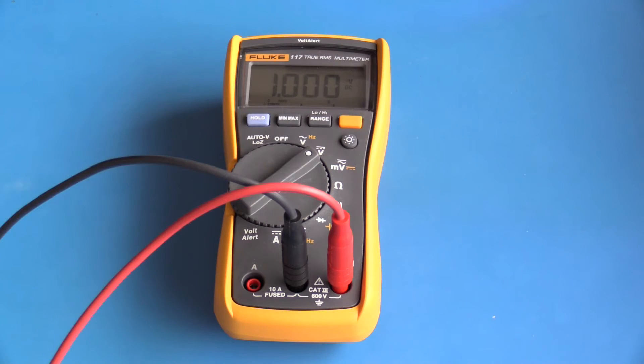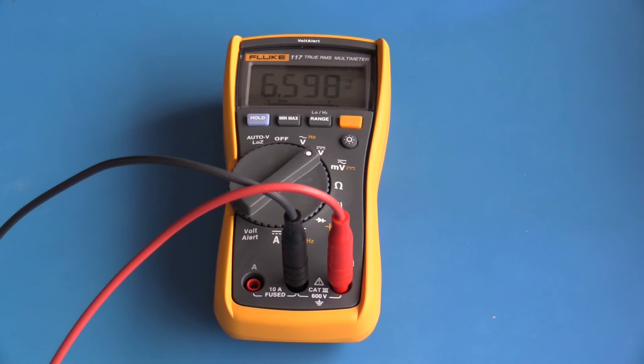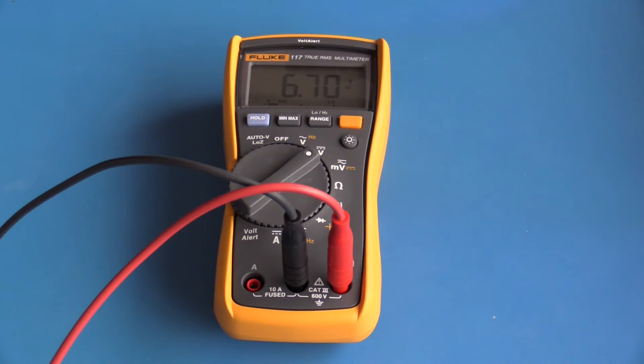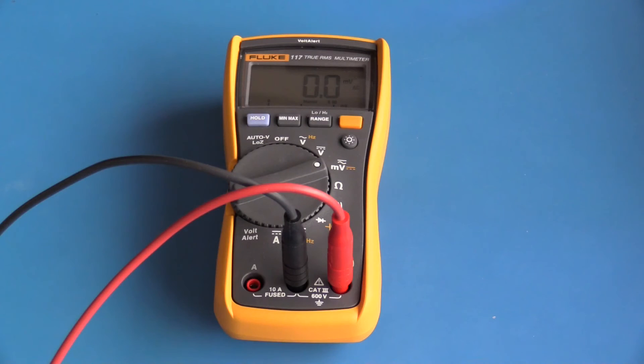Using a 1 volt reference I can see the meter is showing me 1 volt. This is 5 volts, and this is 10 volts, so the meter more than meets its specification. Here I'm measuring 5 volts and I have a resolution of three decimal places. Although this is a 6000 count meter, the meter is still displaying my 6 volts with three digits of resolution. And now I've dropped one digit of resolution.